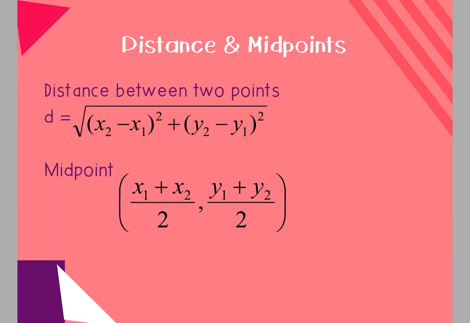All right, 2 formulas that hopefully you have seen before, but as a refresher, that you need to know are distance and midpoints. The distance is the square root of (x2 minus x1) squared plus (y2 minus y1) squared. And the midpoint, (x1 plus x2) over 2 and (y1 plus y2) over 2. There is no reference sheet on your AP exam. It's not like they give you formulas. It doesn't happen.